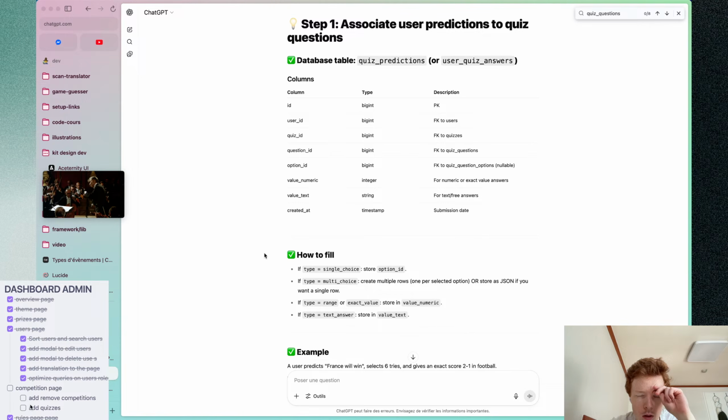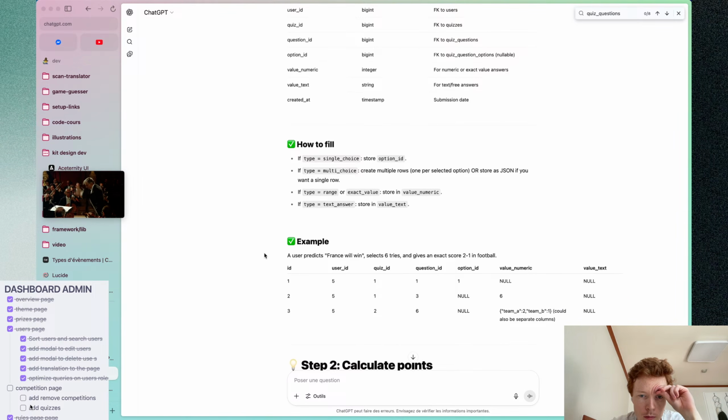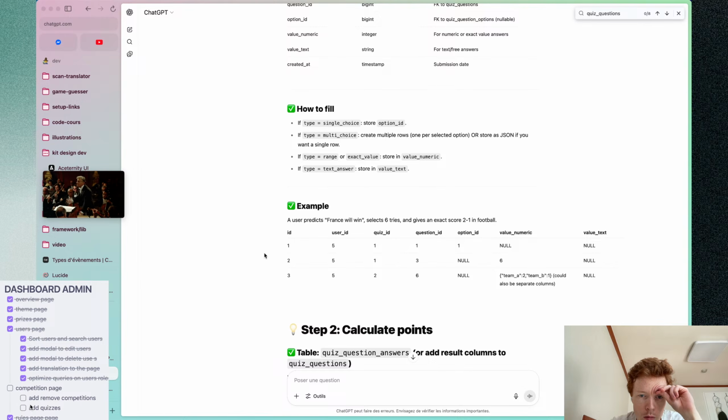Okay. There is no multiple choice. I mean, I think a user predicts France will win, selects six tries and gives an exact score of 2-1 in football.